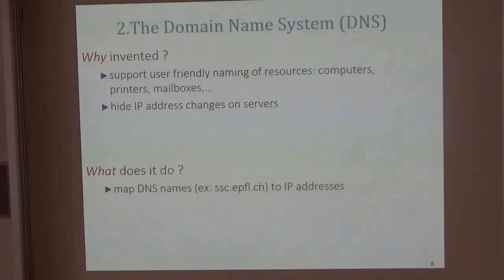Now, one could argue that we don't need it today. If I go to a server, whether this server is called ssc.epfl.ch or whether it's called just the IP address, 128.178.151.24, doesn't make a lot of difference because I will probably never remember the name of the server. I will go to Google and search for SSC plan d'études, and it will get me to the correct place. So to a large extent, DNS would not be necessary today, but however, as we will see, it is still very useful in the context of IPv4 versus IPv6.